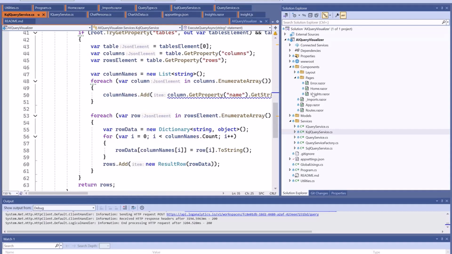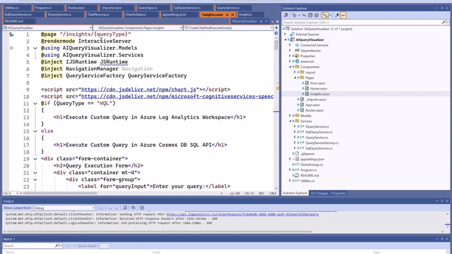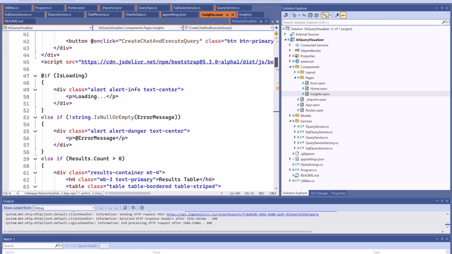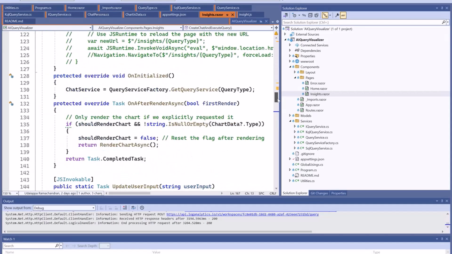So the UI itself is pretty simple. When you come back over here, it's just one page, and we take the parameter, what type of query you are coming in with, and there are some headers over here, and then query type, chart type, and then I use some open source libraries, and then display the columns in the chart, display the chart, and here comes the syntax.